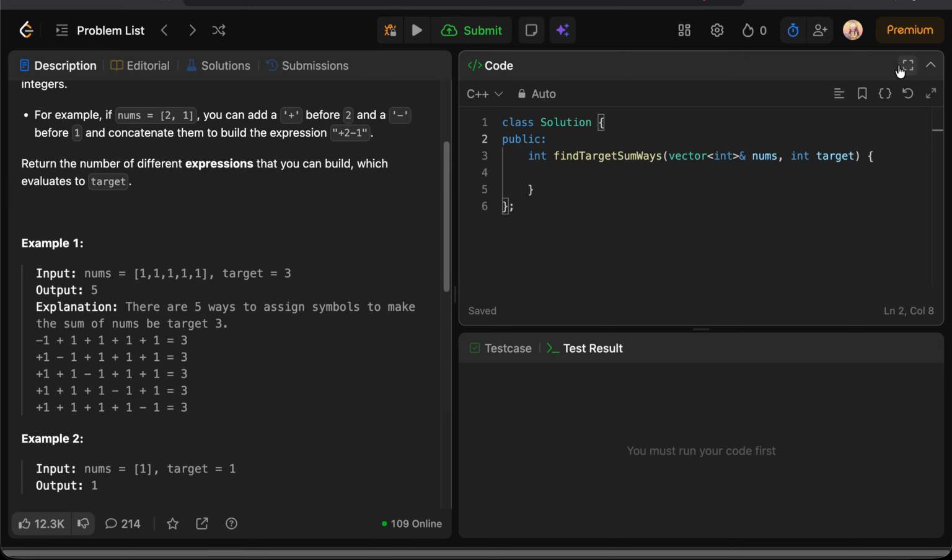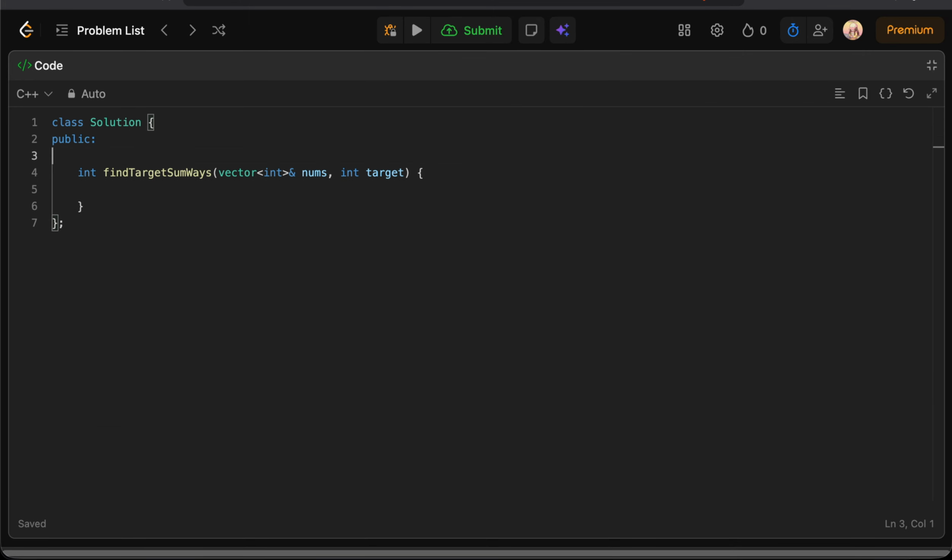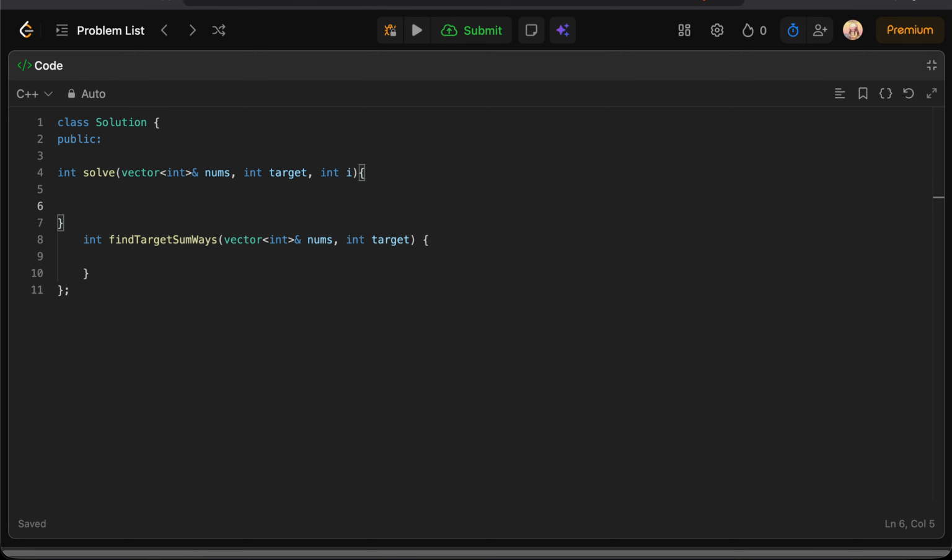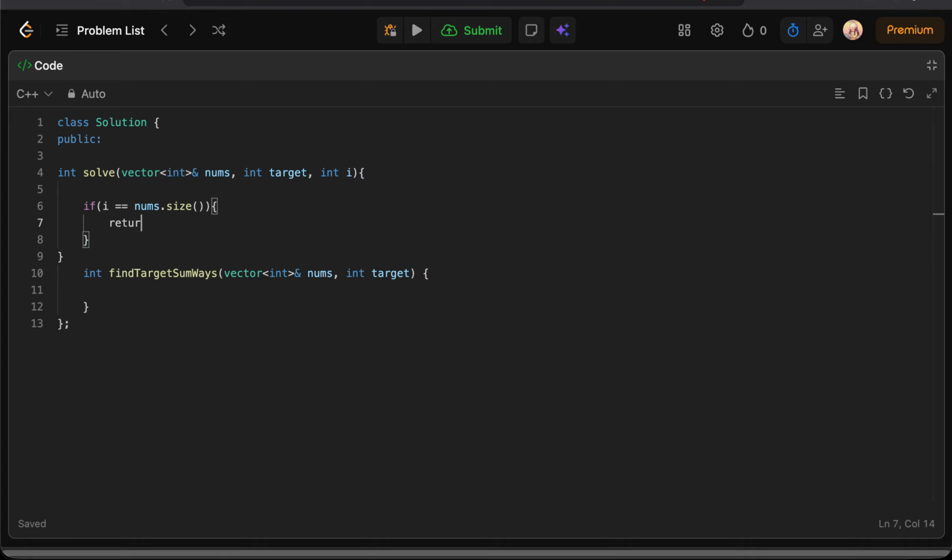First we create a function solve, int solve of, we copy this, int i. Base case: if i is equal to nums dot size, return target is equal to 0.